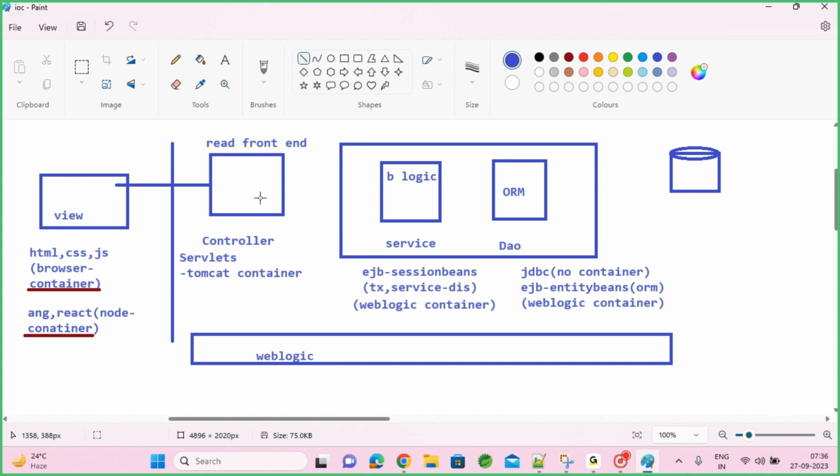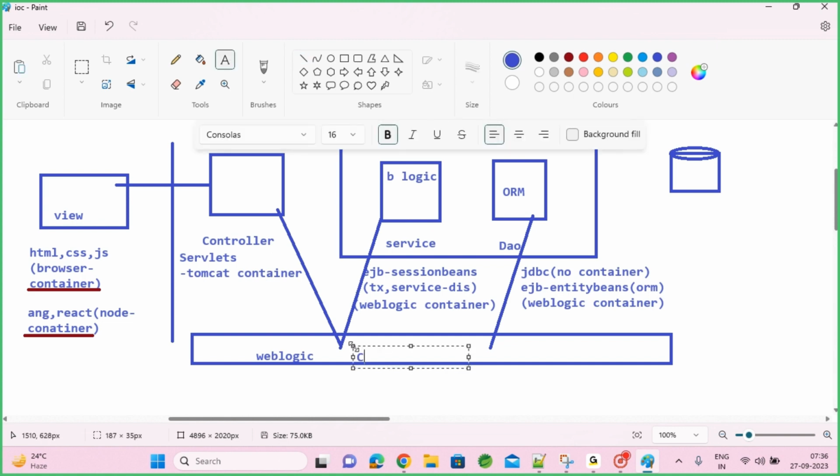And just talking about object creation, right? You need not create objects. Usually containers will create objects for you. First job containers will do what? They create objects for you. So who creates objects here when you use servlets and EJBs? WebLogic will take care of object creation: your controller objects, business class objects, and your DAO objects. Everything will be created by WebLogic. You need not use any new keyword here.